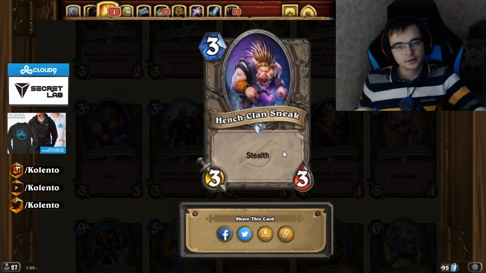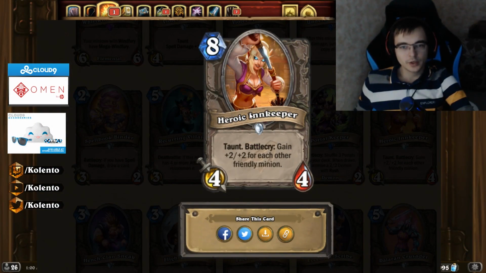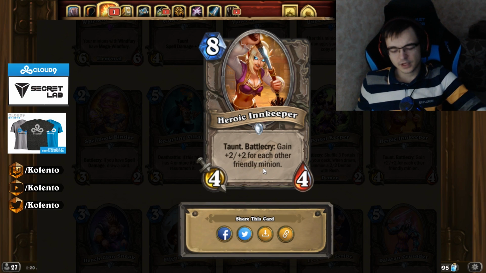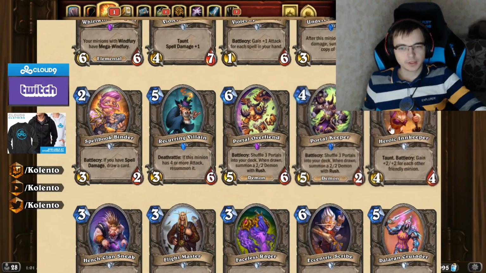Henge Clan Sneak. 3 mana, 3/3 Stealth. 1 star, I guess. Heroic Innkeeper. 8 mana, 4/4 Taunt, Battlecry: gain +2/+2 for each other friendly minion. It's like Frostwolf Warlord with Taunt, and it grows better. The game is decided at 8 mana already, so it's 1 star.